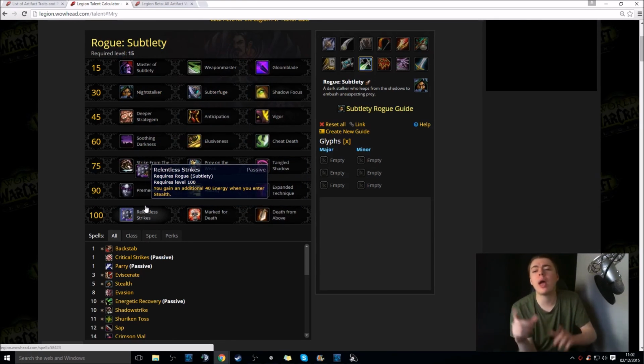Now, is that your energy bar is 40 larger, like you could go from 100 energy to 140 energy, or is that, when you enter stealth you just gain 40 energy? Does that make sense? Like, you regenerate 40 energy. That is quite a big point. I'm assuming because they say gain, it increases your energy bar. I think the other two are probably better, and then in PvP you might want that one because it lets you have a stronger opener. So yeah, I don't know.